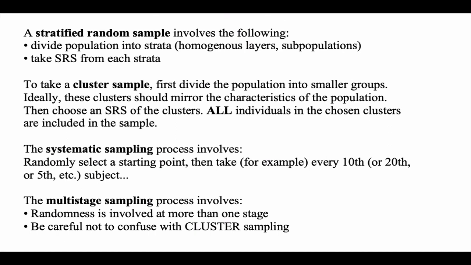Okay, so here are the people from 93722, picking some out of there. Here are the people from 93723, right? So what I would do is I would put everyone who lives in 93722, put their names in a hat, pick some out of there, however many you want to pick. And then I would have a different hat with everyone who lives in 93723, pick out some names. And then everyone who lives in 93704, have another hat for 93705, have another hat for 93711. And I would keep doing that, right? So that guarantees that I have equal representation from everyone that lives in Fresno, right? There are a lot of different zip codes in Fresno. That's one way to do it.